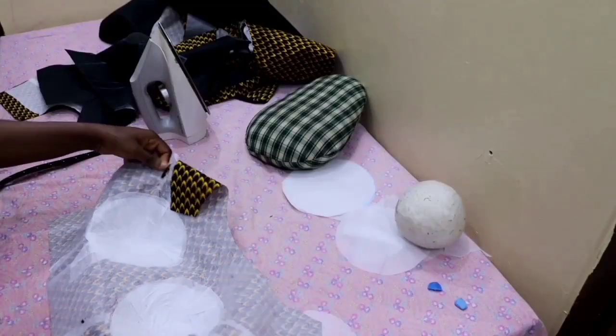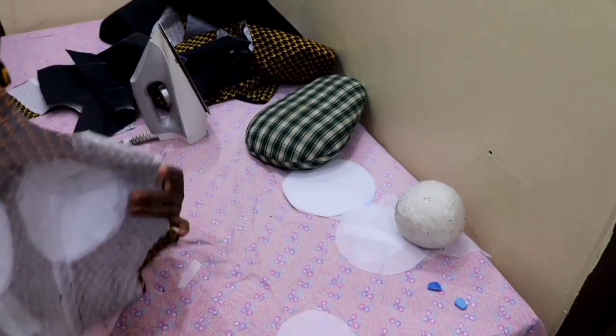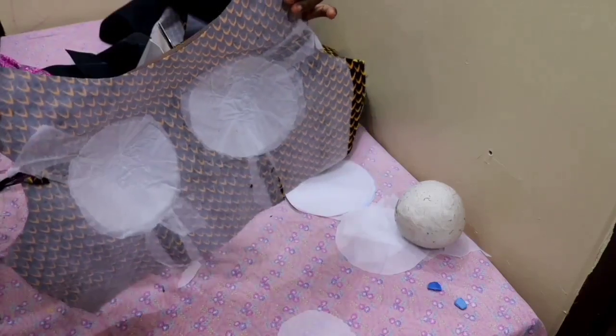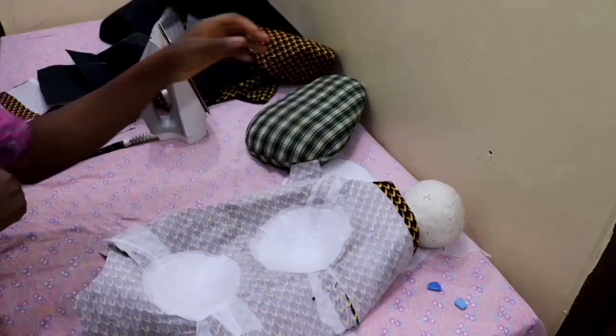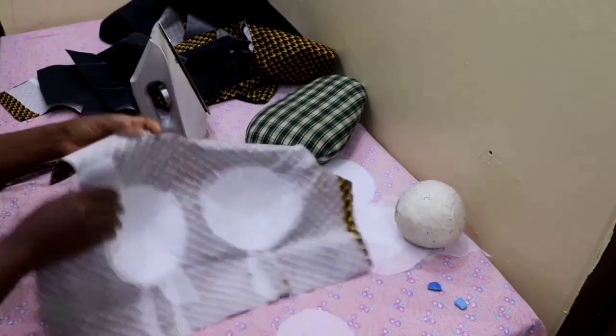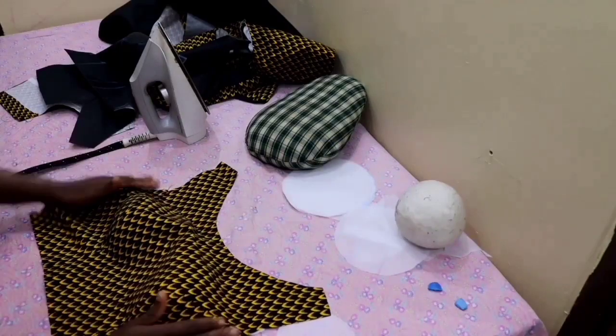You can either use this method or you put wadding, but we no longer use wadding. So this is what we use now, and this is how it's going to look when you're done from the wrong side. You can see the way it's looking. Then if you turn it to the right side, this is how it looks.